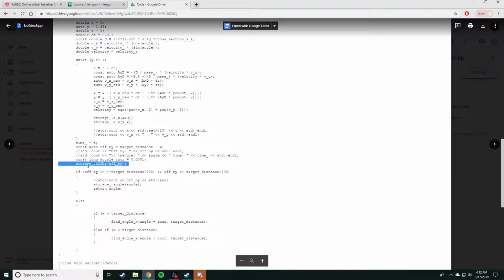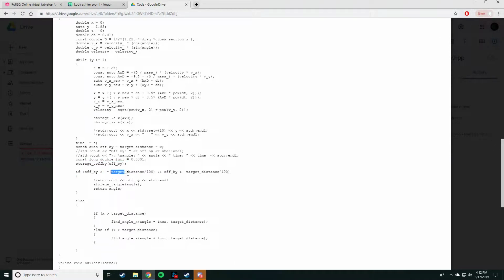This if statement says if off-by is at least 1% within the target distance, then it will put the angle into the storage class and return the angle.